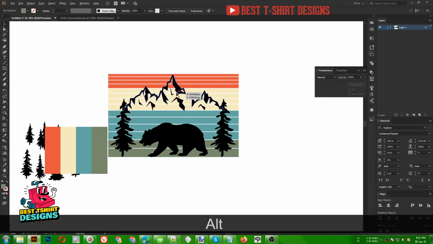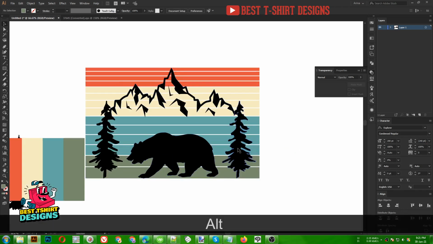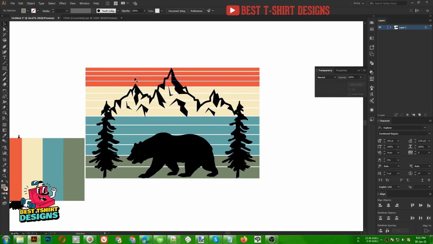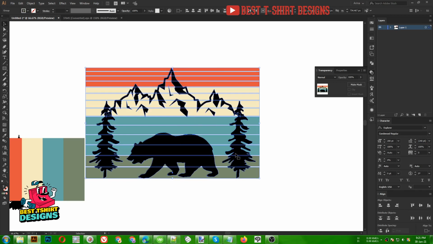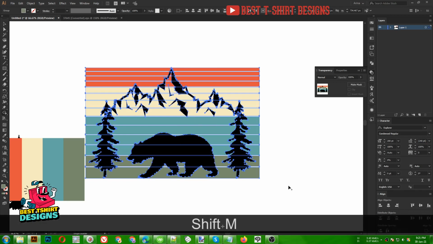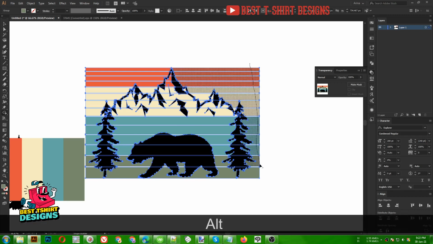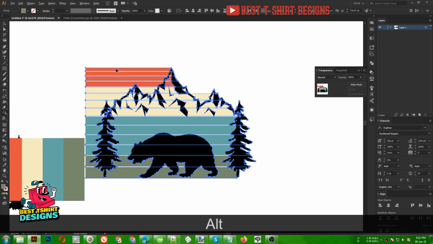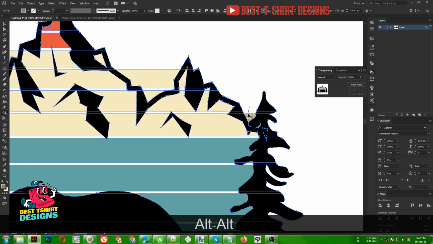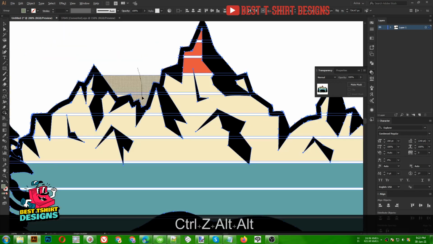Now everything that is outside of my graphic area, like from this part and this part, I want to erase. So I'm going to select both groups, the color group and the vector group, then press Shift M. So Shift M is shape builder. Now if I press Alt and then drag like this, I can erase these extra parts, just like this. That is fine. Make sure that you are not erasing anything that is important, like not this part. So I'm going to erase these extra parts that are inside this area here, just like this.